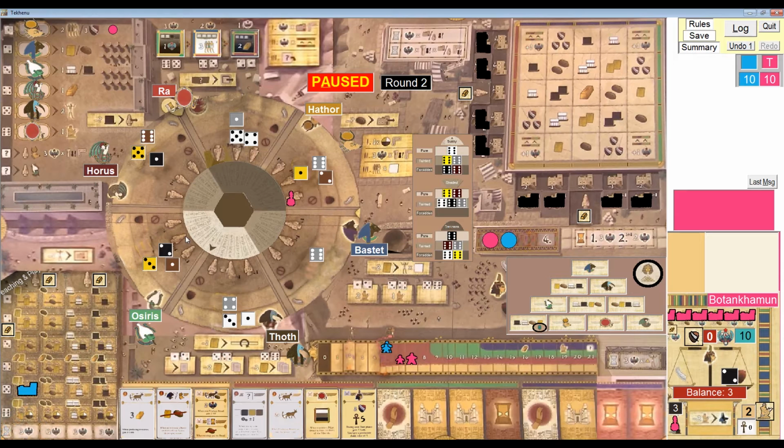I'm going to unpause now, and as I said, we know the bot is going to build a building in row 3, papyrus, because it's drafting this yellow 3.